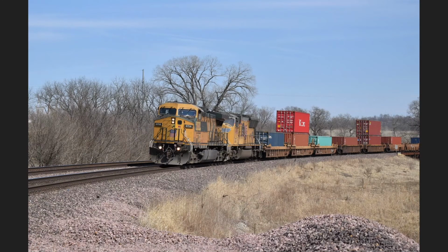Okay, this would be March 9th of last year, and this is at Bertram at the nice curve there coming into town. And this is the last C&W patch that's left on the UP. Yes. And this was a nice catch here. Unfortunately, it doesn't have the logo up front anymore, but it's still a neat catch. Correct. Yeah, they installed PTC, and it could lead on this line.